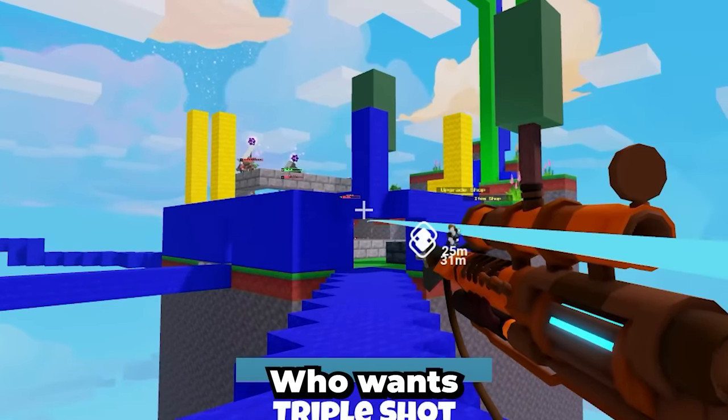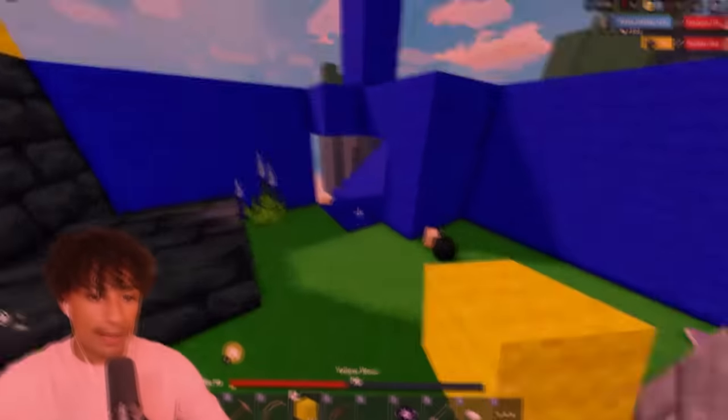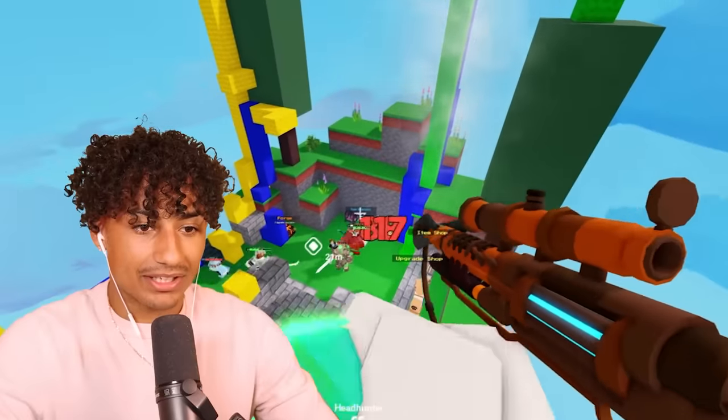Hello, boys. I'm coming with a triple shot. Oh yeah, who wants it? Who wants it? Peek me. Oh, we only hit him once. Hammer time. I'm about to die. But it's okay. I got my triple shot headhunter. Bada bing. Oh my gosh.